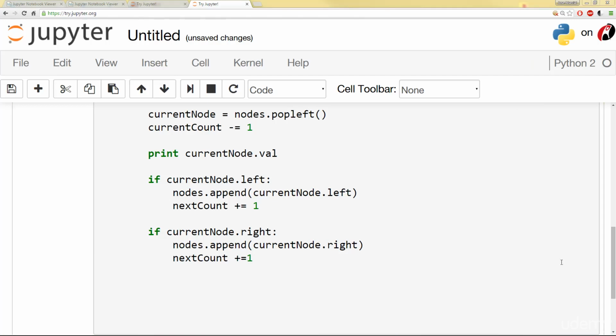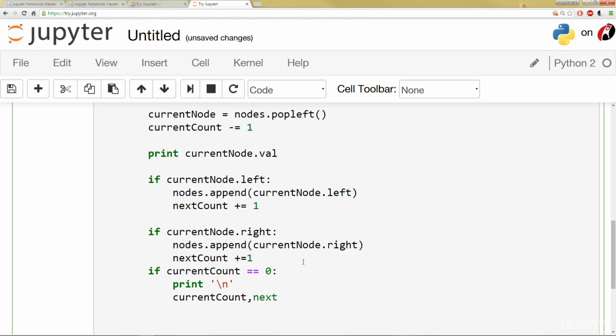And I will also say if current count is equal to 0, then we just finished printing that current level. So I'm going to print a new line, and then I'm going to reset the current count.